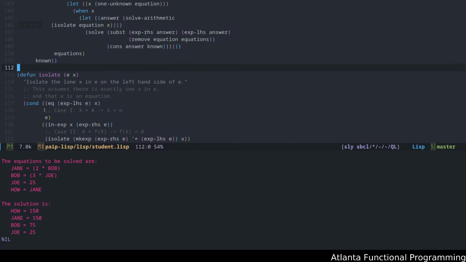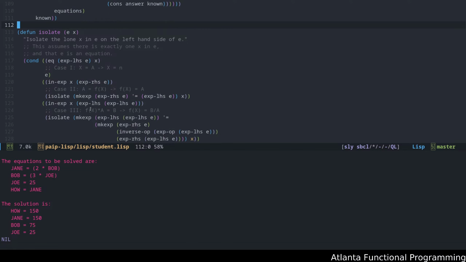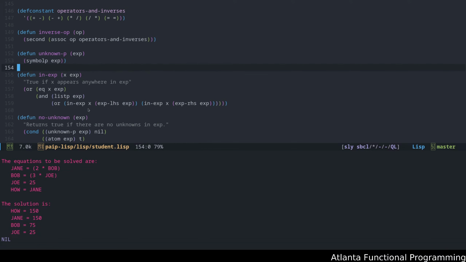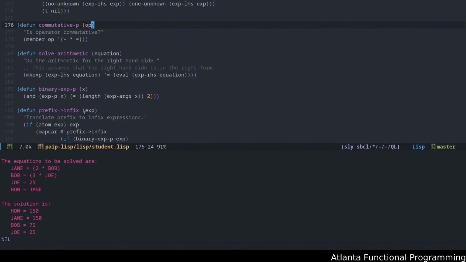So this recursive expression at some point will design a single expression that contains a single unknown that can then be used by solve arithmetic to actually go in and run the evaluation. All we need to do now, once we have a form where we have a couple of unknowns, is run an eval against it, because the expressions are dealing with two known values. So that right hand side will be completely substituted. All of the values on there will be fully substituted, and we could then just make a single expression that tells us, based on this evaluation, that this is equal to that.